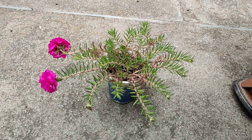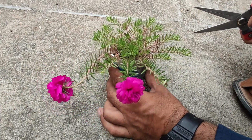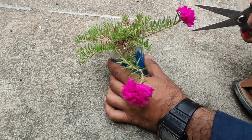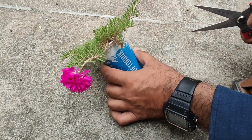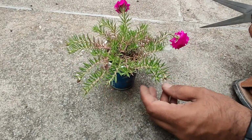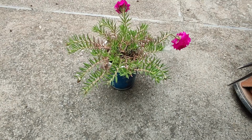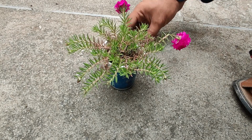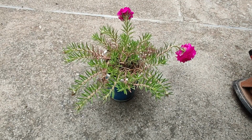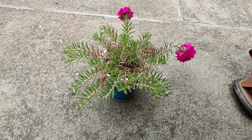So on July 6, 2023, you can see that this is my plant of Portulaca grandiflora. It is also called 9 o'clock because its flowers used to open at 9 o'clock. They usually respond to the sunlight, so that is why we can say that its name is 9 o'clock.